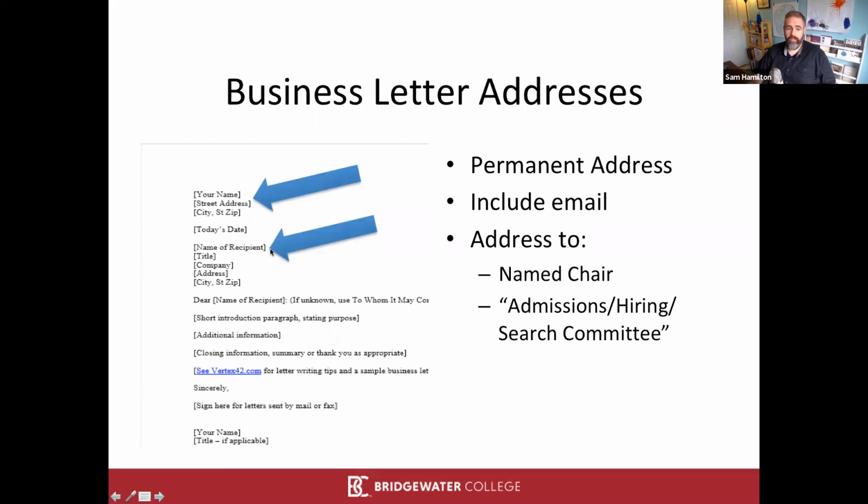All right, so first and foremost, you've got to start off with your name and permanent address. You should probably also include your email up here, right? So it's your name, street address, city and zip, and then email address. The date that you plan on sending the letter, right? The name of the recipient. If there's not a named recipient, like you're not applying to Bill Jaworski in the HR department, just put either the admissions committee or the hiring committee or the search committee right here where it says name of recipient. And then the title of the company or the program that you're applying to and the company's address, okay?